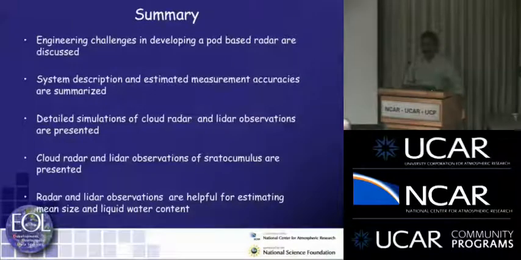So this is my last slide, a summary. What I showed is basically a development, how we built the system. The 10 years it took to do this. The first part was the ground-based system, which could be deployed in a ground-based configuration with much higher resolution, temporal and spatial. Then also an airborne system, which could be deployed in conjunction with the LiDAR, so we have two frequencies, one optical and one millimeter radar. In the future, the radar itself will have a Ka band, that's 30 gigahertz, two frequencies, and also pulse compression. That way we'll have much better sensitivity, and two different wavelengths give a much better way of using it to estimate cloud microphysics.